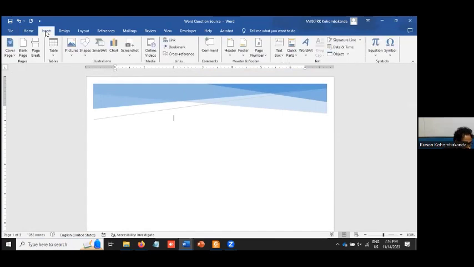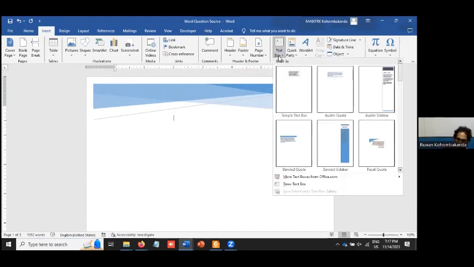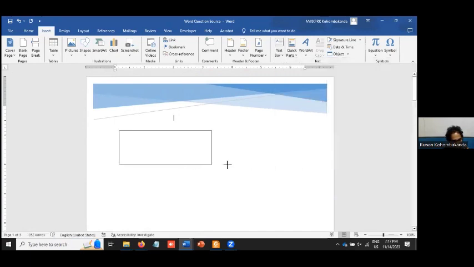Go to Insert. There is a special tool for the text box. Can you remember this one? We use this under Microsoft PowerPoint. Text box, draw a text box.